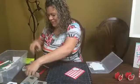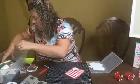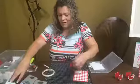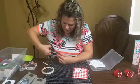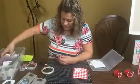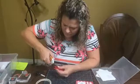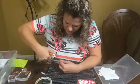Okay, and then we're going to put all this stuff away here so that you guys don't have to look at all this. Okay, now I'm going to take my tear and tape, and I took a piece of this ribbon and cut a hunk here. I'm going to cut up the center about an inch. Actually, I've got to use these scissors, those are not my ribbon scissors. And then I'm going to angle, just giving it a little snip on the end. I'm just dovetailing the end.